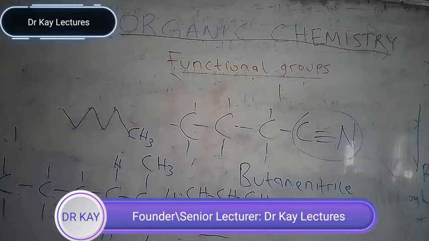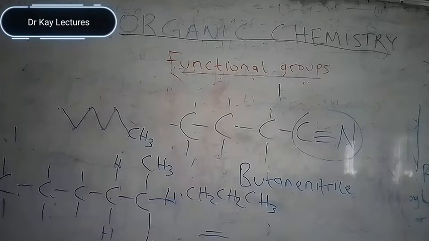So we are on exercise 1 now. That's D. This says that you should draw the Kekulé structure, the condensed structure and the skeletal structure of 2-pentyne. Okay, now listen. We want to draw 2-pentyne.